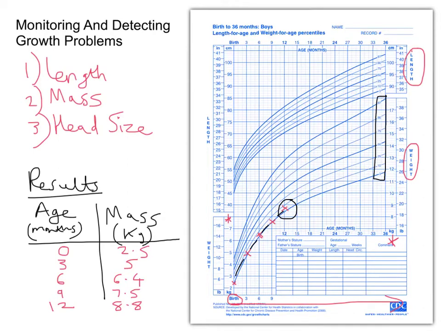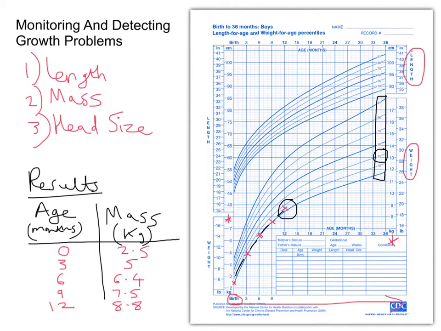If a recorded value for a mass, so let's say we've got a mass here, for example, is at the 25th percentile. So let's say we were, I'm just going to pick a random number, then we'll look at the actual example. So let's say that this line were to coincide with that 25th percentile line. What it means is that that child has the same mass or bigger than 25% of the population. So that's the same as saying they have a mass smaller than 75%. So they are therefore underweight.